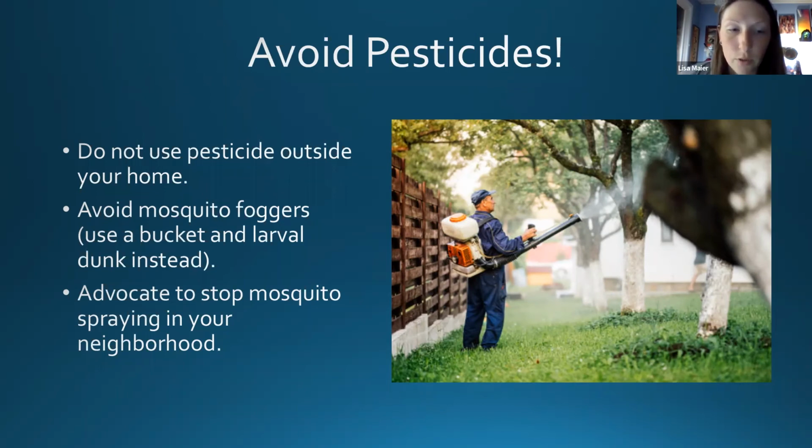Another thing I try to stress to people is, if you have neighborhood-wide mosquito fogging, go to your village meetings, your town board meetings, your HOA meetings, and advocate to stop it or reduce it. I'm on my village board, and I am in charge of the mosquito abatement program in my village. And for years, it's been a slow crawl to get people out of the mindset that we need mosquito spraying, that we need to do this. And it helps when there's other voices in the neighborhood, coming from the residents, that that's what you want, that you don't want to just spray mosquito spray. You want to address mosquitoes in a different way, in a more effective way, that doesn't harm our beneficial insects, our bees, our moths, our butterflies.